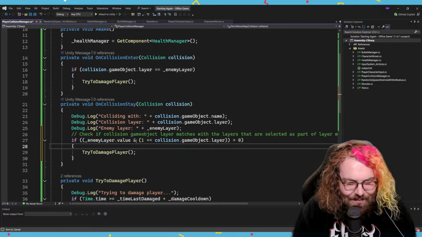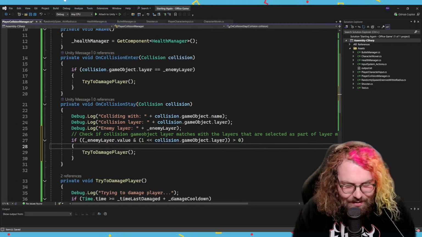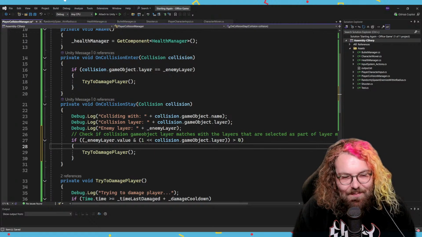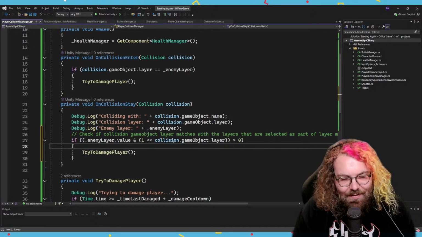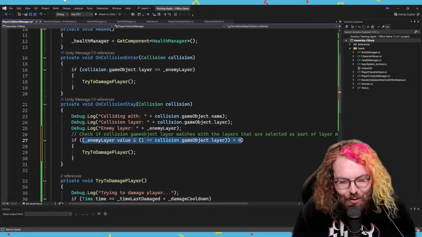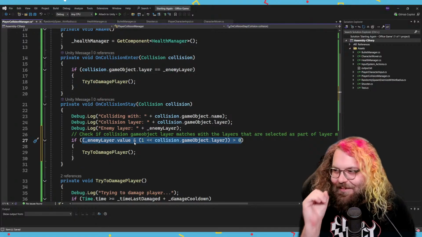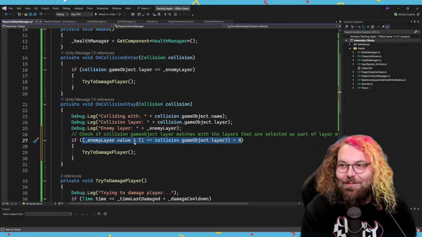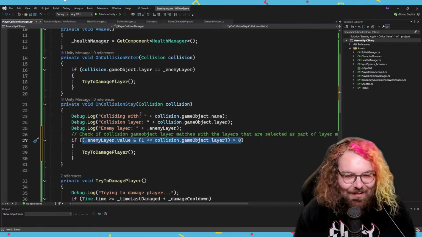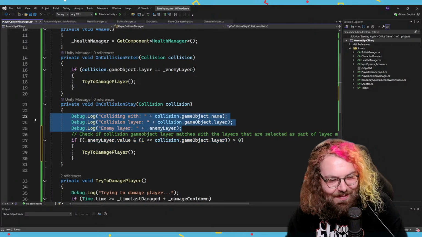So I sort of know what that's doing, but it feels very difficult to explain, and I don't know it well enough to explain it. But I think this is what we need to happen.